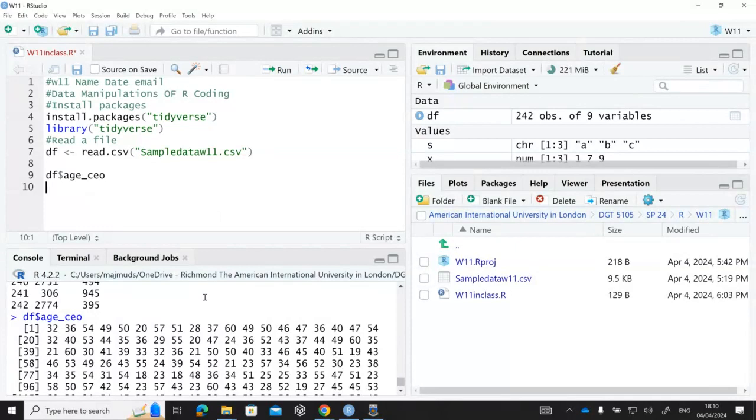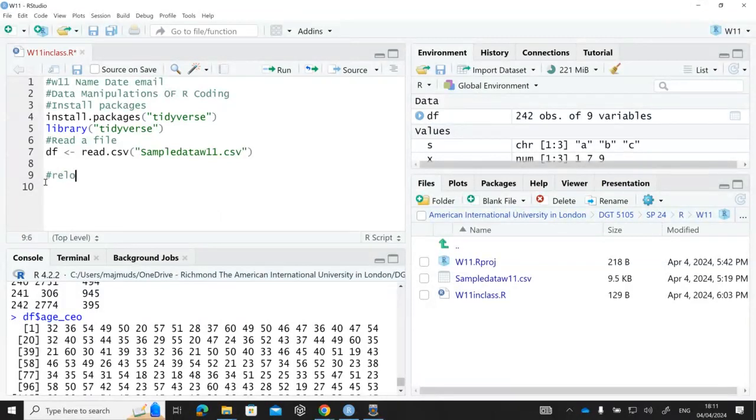So in your data frame, if you want to just use one column, you'll have to do df dollar the name of the column. Yes or no? Similarly, you can do df dollar country and so on, just to see the output for that.